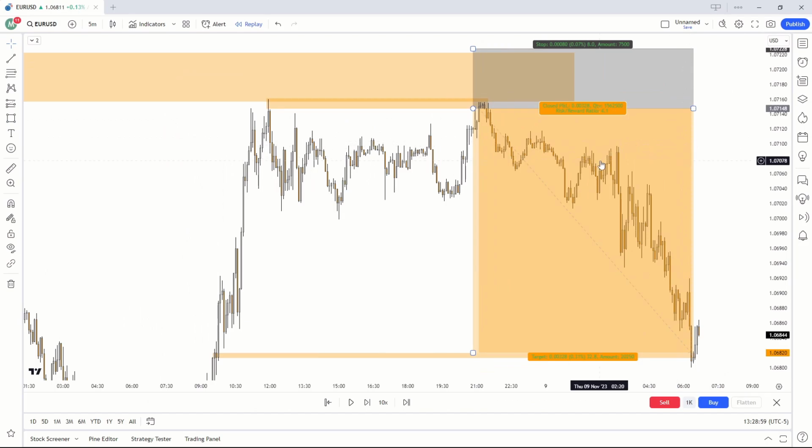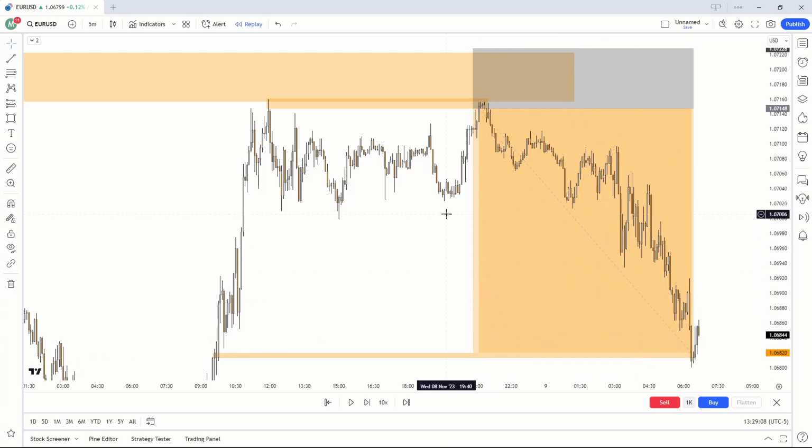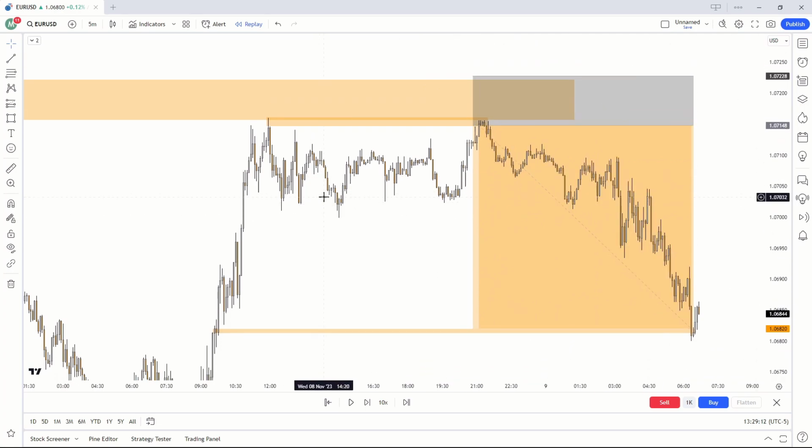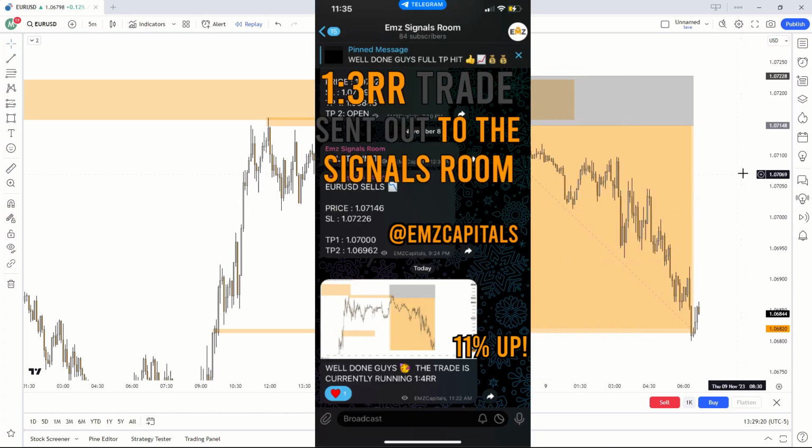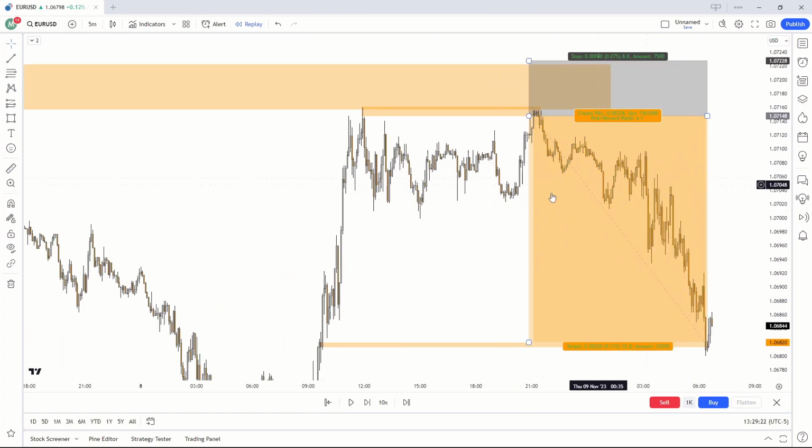Alright guys, I'm on EURUSD and I'm going to be showing you a 1 to 4 trade which I caught. Now this trade was absolutely amazing. It ran about 30 pips, and if you were to risk 1% on this trade, you'd make 4% on your account, which is absolutely amazing. Congrats to anyone who caught it in the signals room, as this trade was actually sent out to the signals room and the screenshot will be put up on screen right now for those of you who don't believe. So let's get into the breakdown.